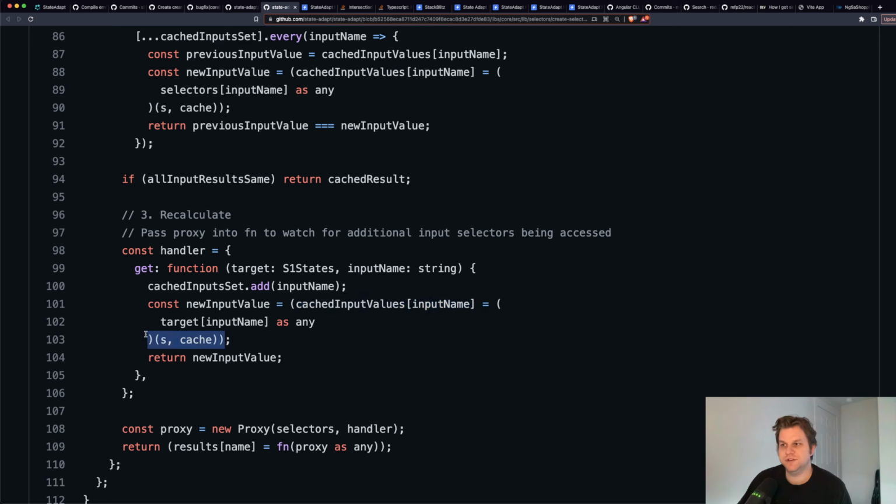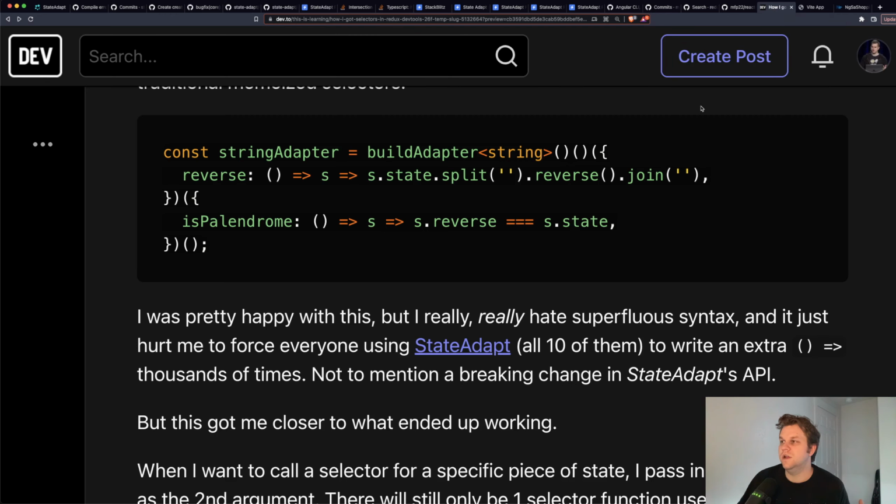I just call the function and pass it the cache. And if it has results on there already, then it uses them. If not, it does its own recalculation. That's its own concern. So anyway, I just call the function from here and then return that input value. And so when you're accessing this right here, it's going to just return the value of calling the selector. So this is pretty cool.